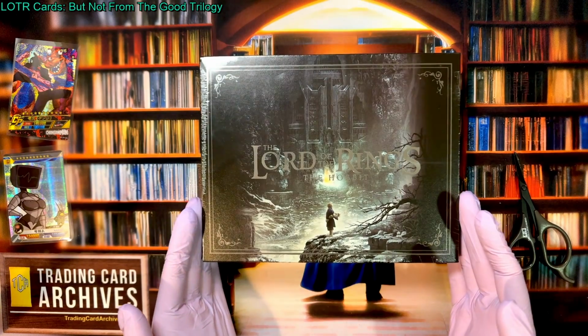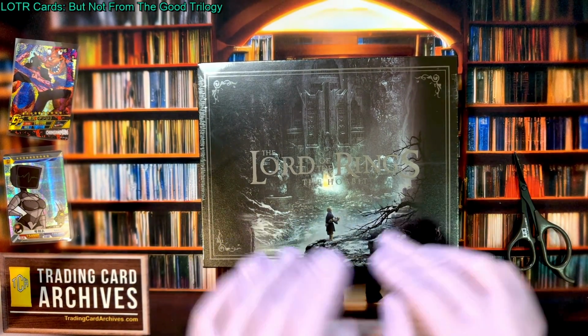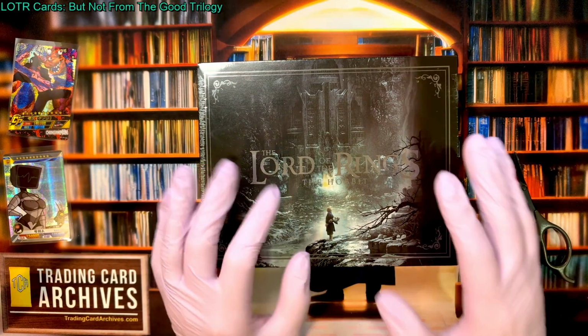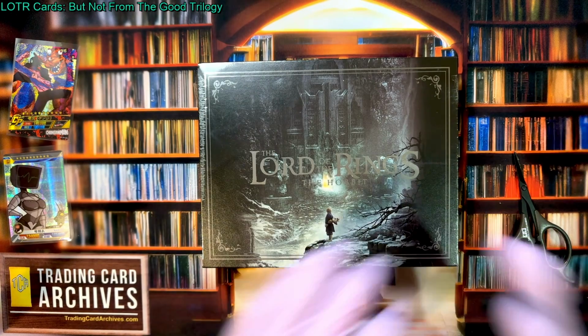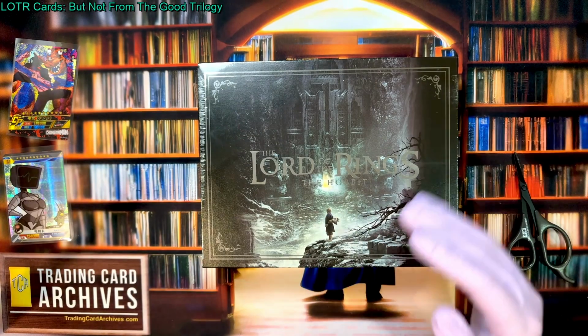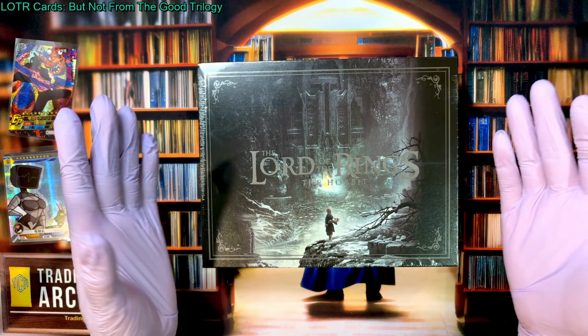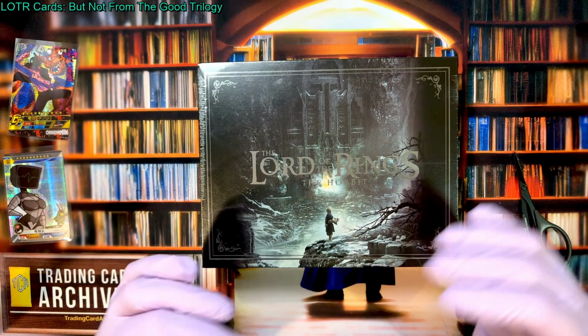This was there when I first started this project, and I didn't buy it because I thought it was kind of a money grab type product. If you look at the flyer, it looks really similar to that Pirates of the Caribbean set in its design and distribution, and just looks like cheap movie cards, basically. I know a lot of people like that. I'm just not interested in that kind of stuff.